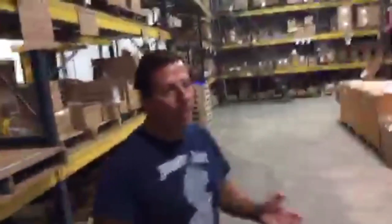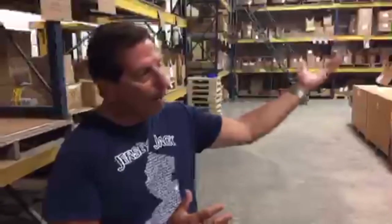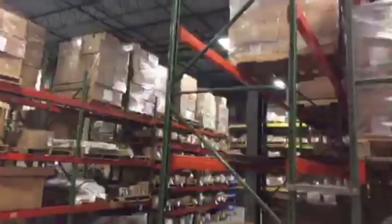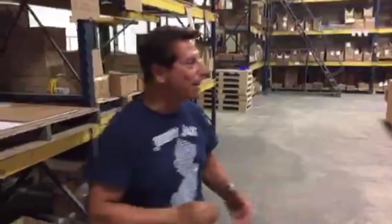What happens, they'll do what's called a pick. So they'll pick X amount of games worth of parts, and they'll bring it out to the factory floor. In our system, it's almost two warehouses. There's one warehouse that we call parts, and production. So they'll know how many parts they have here. If they brought you out 100 to make 100 games, you shouldn't run out until you made 100 games. If you ran out and somebody didn't run out, we have to go figure out what happened to you, why you did that, what went on.